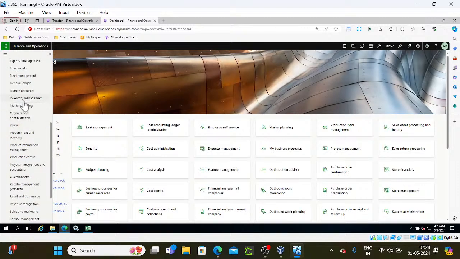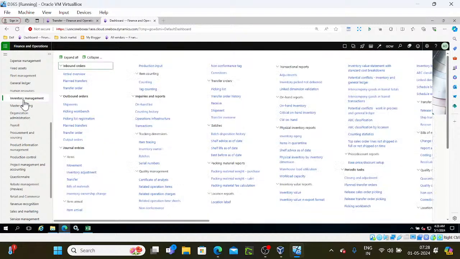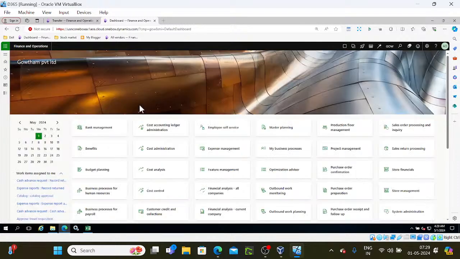Let's go to inventory management, on-hand inventory list.